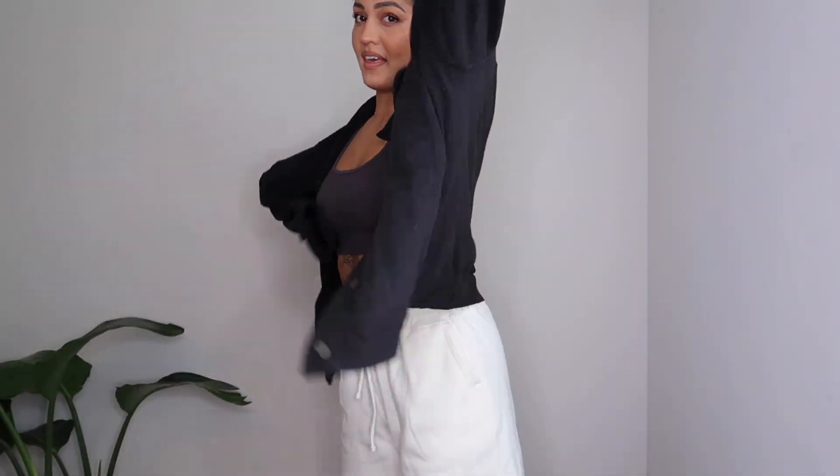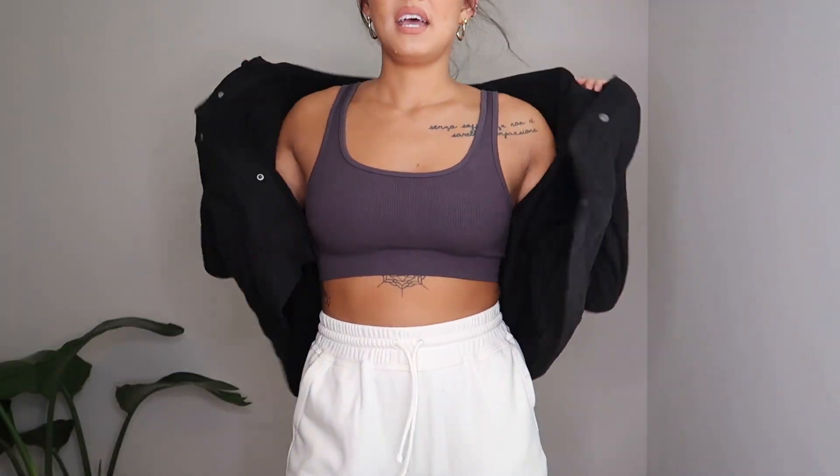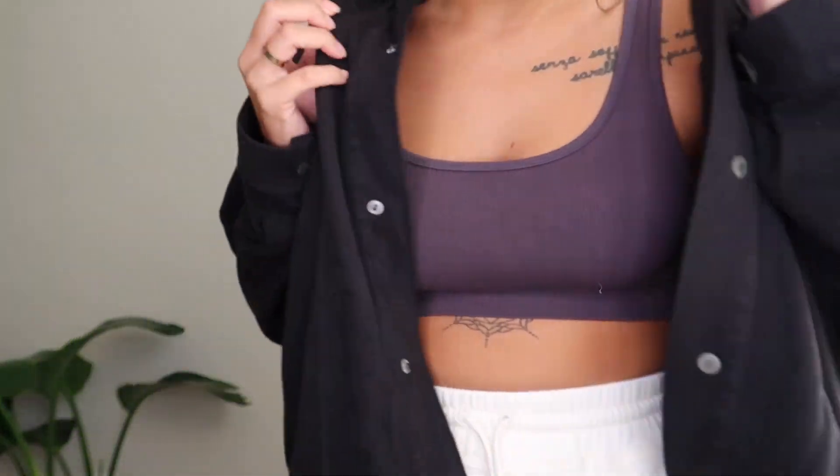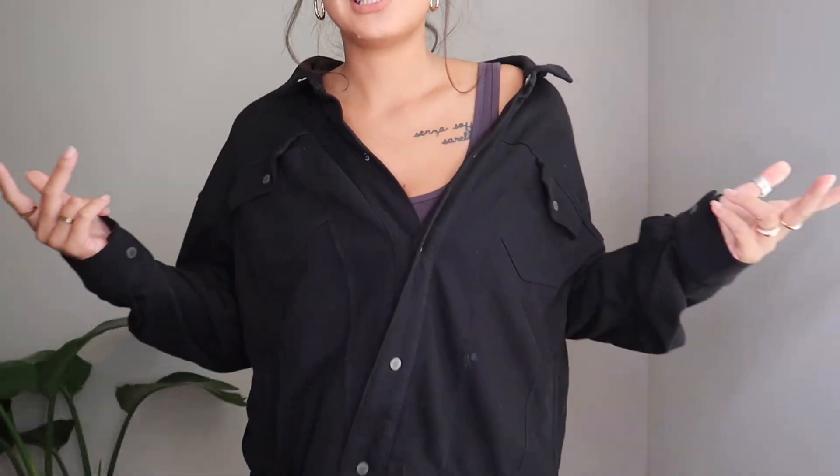Speaking of jackets — I recently picked up this jacket from Fabletics, and I'm obsessed with it. I actually got it in store, so I'm going to have to look it up and see if they have it online. Look how cute. It's so loungy and comfortable, very athleisure, and we're going into fall slash winter, so it's about to get chilly out. I think it's just cute kind of off the shoulder-ish. If you just kind of drape it off, it's perfect for a casual lunch or even dinner. The material is just so soft, and it has push snap buttons, so it's very easy. Everything I can link will be linked down below. I got this in a large, so it is a nice oversized fit.